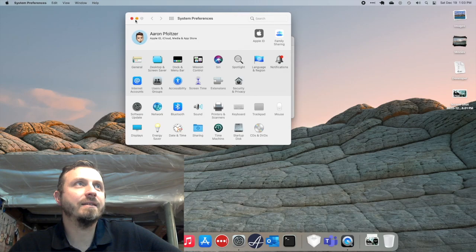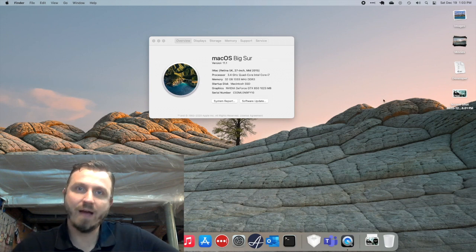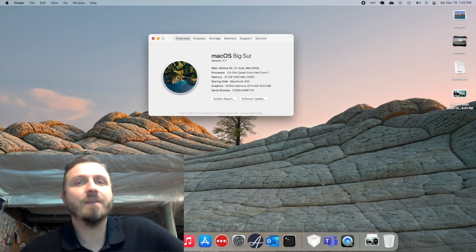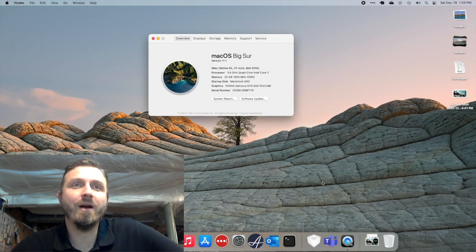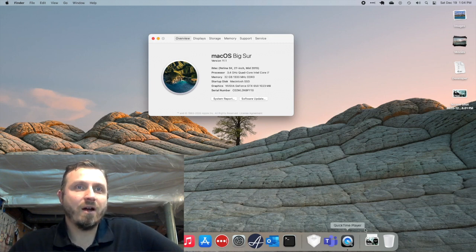It's a lot like Linux because it's based on a BSD type kernel, which is a fork of Linux. So they kind of have similar roots. So a lot of the look and feel is Linux-like, but it's a lot more clean cut and polished. Some of the software programs I use run really well on macOS.